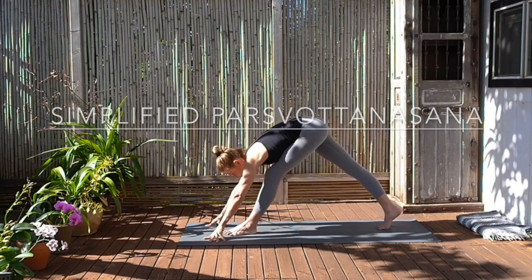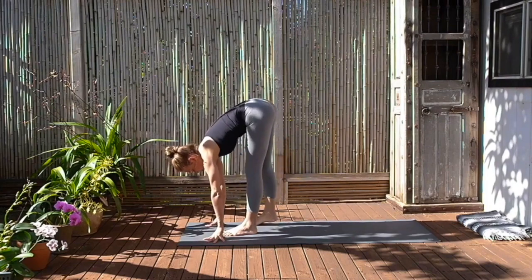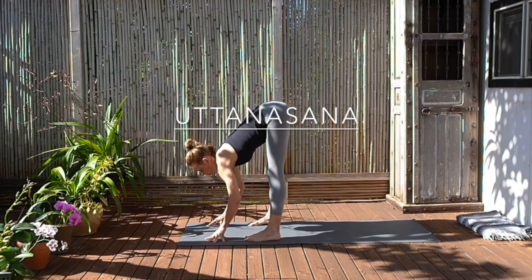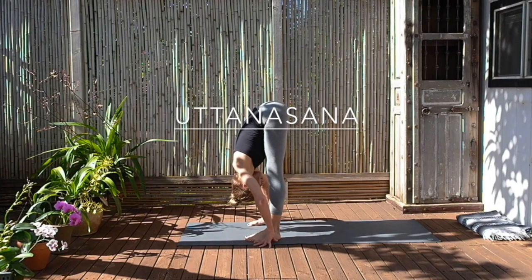And now step the back leg forward and find again Uttanasana with the feet spread the width of the mat. The fingertips this time on the floor by the sides of the feet. Refirm your legs. Again, draw your kneecaps up your thighs. Draw your quadricep muscles up your thigh bones. Lift the inner ankles of the feet and push the buttock bones to the sky. And then inhaling, looking up.